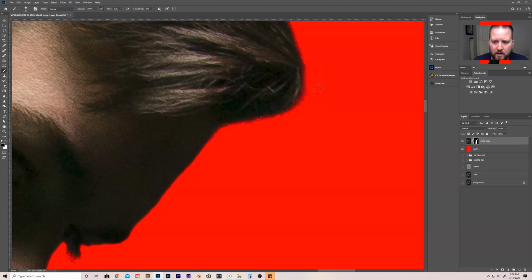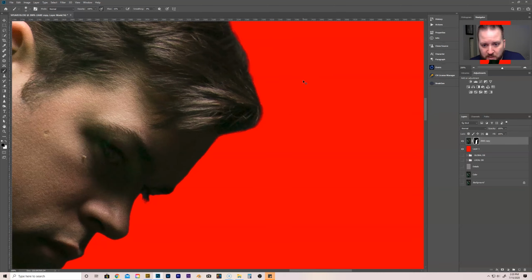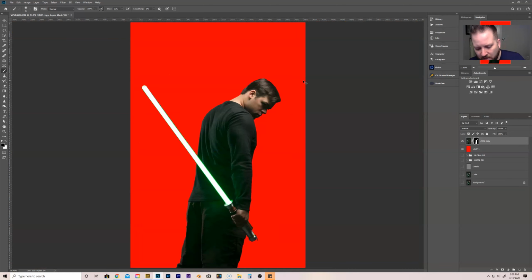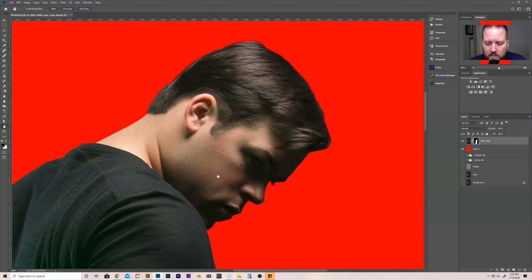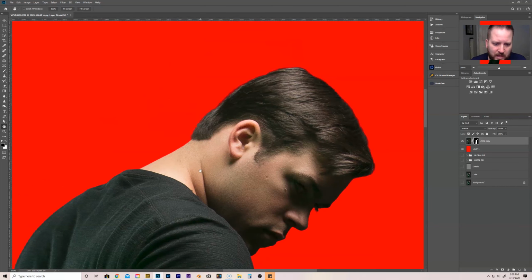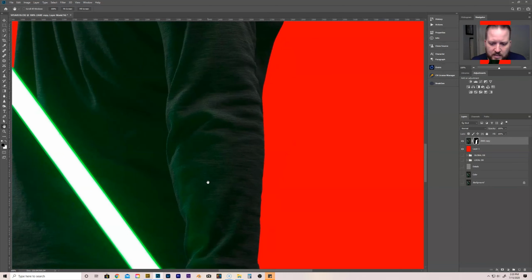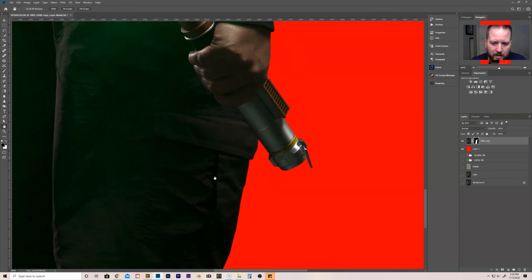Maybe control Z back up. Try that again. Something like that. And let's see, control minus to zoom out, or control 0 just to get all the way out. I think that looks pretty clean. I could really go in, scan it more to make sure. I'm not too concerned really about the hairs of the neck. Honestly, they can go bye-bye.